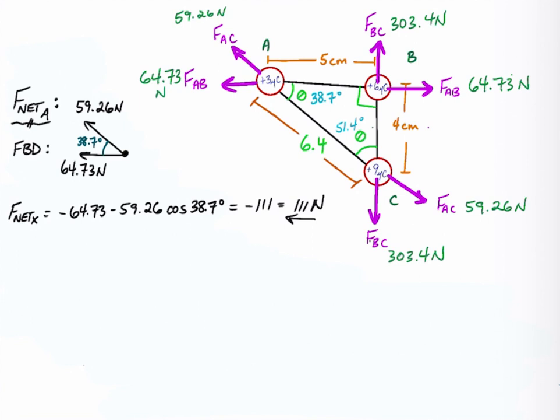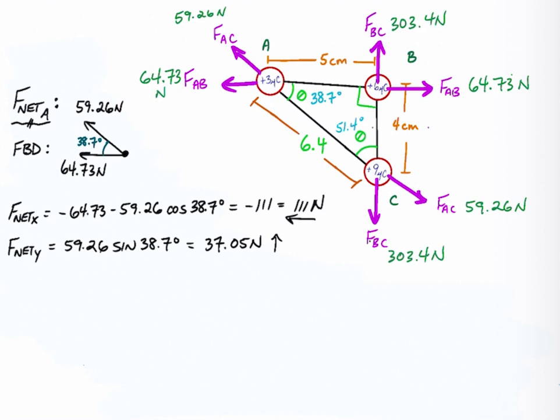So I plug that in my calculator. I will find, again rounding a little bit, that the total force pushing to the left is 111 newtons. For the F net Y, I only have one force that in any way is going upwards. That is once again the 59.26. In this case, it's not directly on the y-axis, so I have to multiply that by the sine of 38.7. The reason why it's positive in the F net Y is because it's going upwards. Upwards in the y is positive. It was negative for the x because both of those were going left. So if I plug in my calculator, I will find that the total vertical, or the y force, is 37.05 newtons acting in the upwards direction.